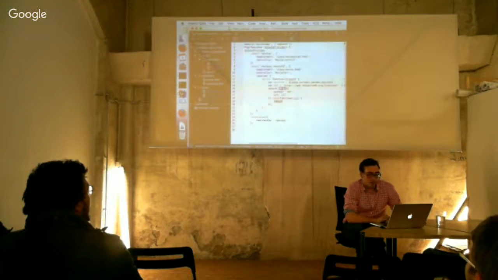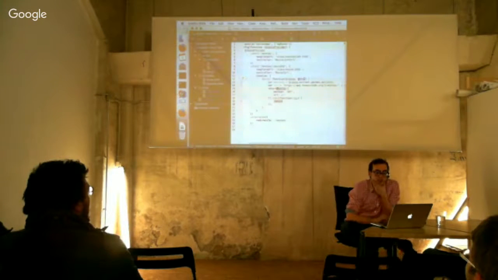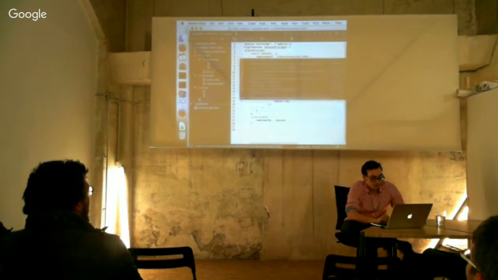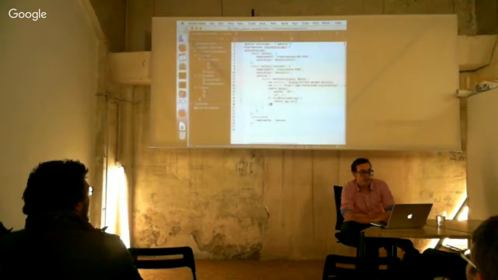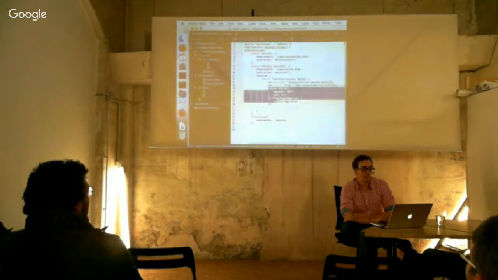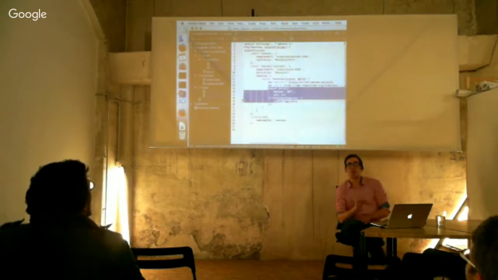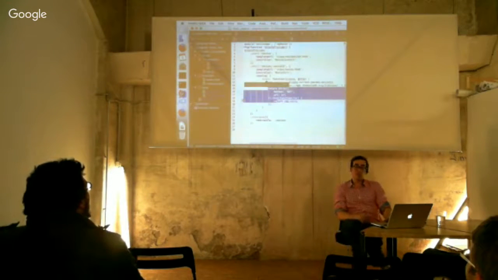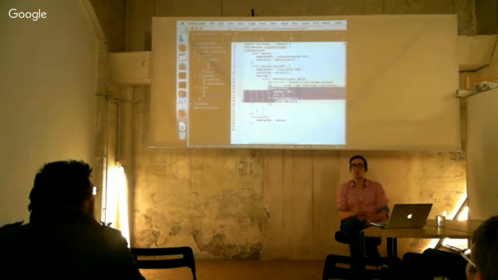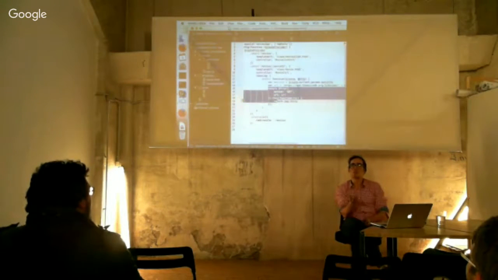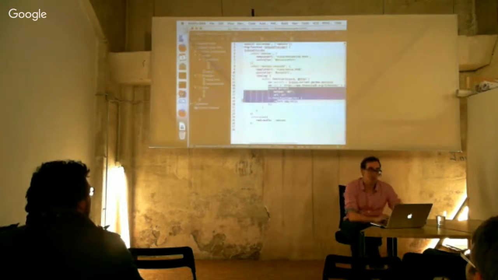I'm also going to need, again, to inject the HTTP service, by passing it into the function. This is going to call the API, and it's going to return a promise, and I'm going to return that promise. Since I'm telling Angular to resolve the following dependencies, Angular is going to execute this function and say, oh, you gave me a promise. I'm just going to wait for it to resolve, and whatever the result is, I'm going to give it back to you.